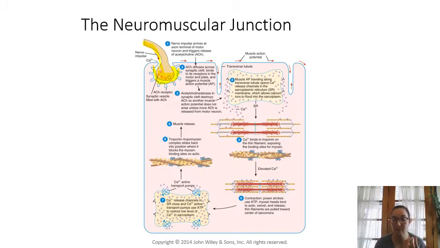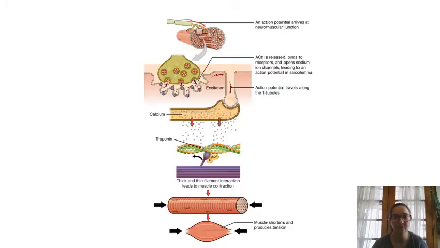Now that our chaperones, troponin and tropomyosin, are distracted by calcium, that leaves open binding sites on actin, which means that the myosin heads can reach out and grab the actin and start to pull. And that grabbing and pulling is the formation of the cross bridge and the power stroke, which is actually shortening the overall sarcomere. Right, so that's what gives us a muscle contraction. So it takes a lot of work, obviously, but that's what results in the overall contraction of a muscle.